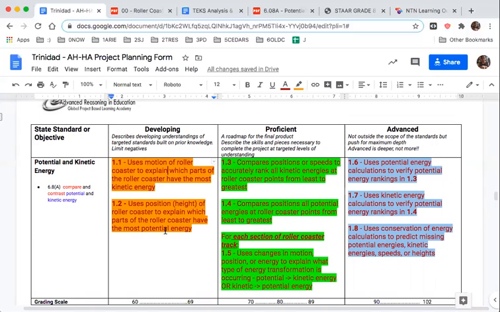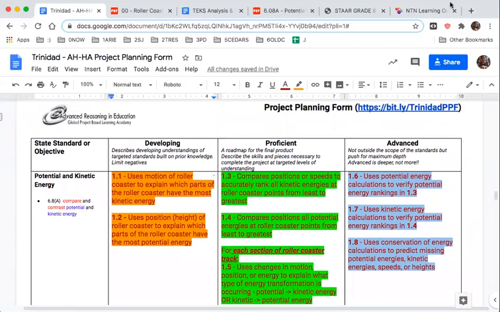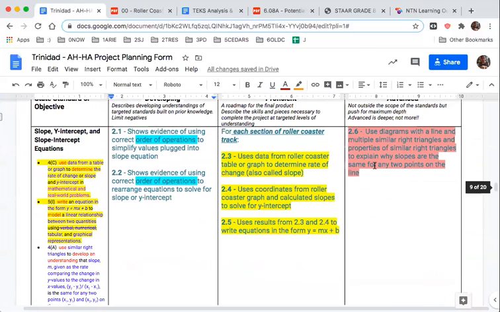So those are starting notions for how to describe it. It's not quite fully there, but at least it's playing off what I know that they can discuss. And we're going to build on that to get to the level of understanding they need for this project. So that is developing. For advanced, I'm trying to look for criteria that's not just more, not necessarily more, but deeper in learning. So one way I like to think about that is, can the students make effective connections between big ideas that are actually helpful?